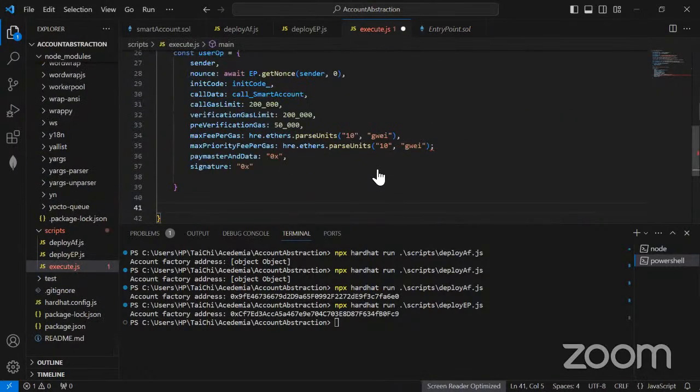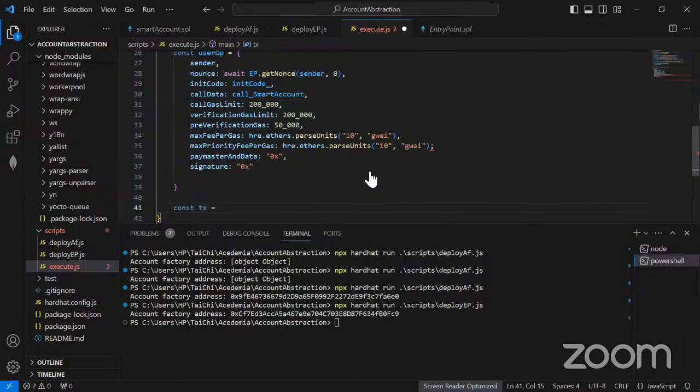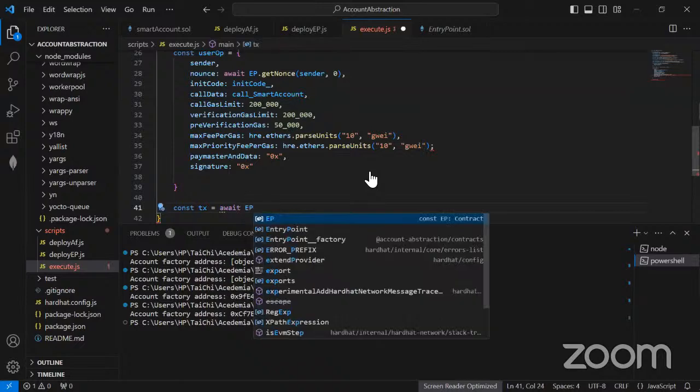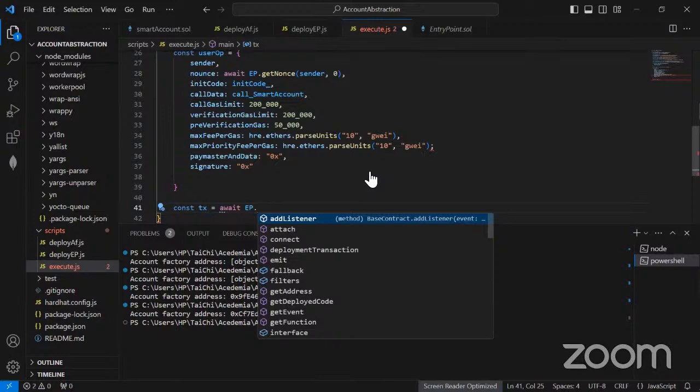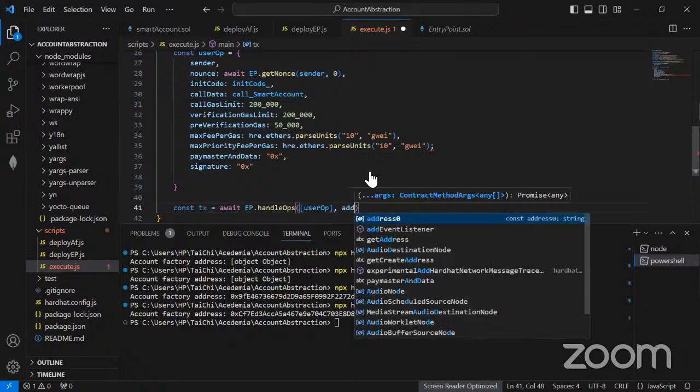So, all right, let's call this transaction. Our transaction is going to be, we're going to await it since it's a blockchain operation. So we are going to await our entry point, and then what do we want to do? We want to handle ops, and then we are going to pass in, of course, our user op, and then the address, our address 0.